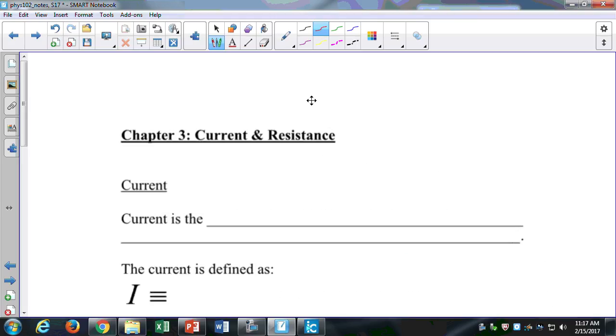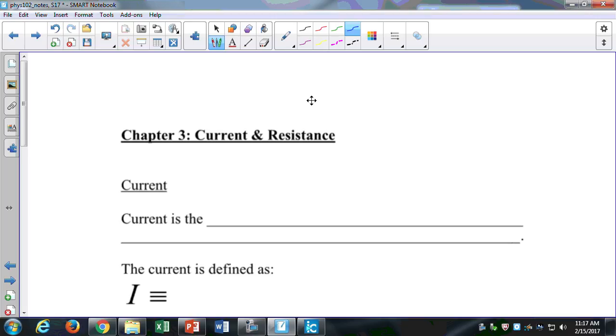Chapter 3 is a really short chapter. We'll probably finish it, if not today, next time. And that'll get us ready for chapter 4, which is a big one, okay? I'll probably go ahead and put up your tutor assignment. It'll be due latter part of next week. Your tutor assignment for chapter 4 will include this material and chapter 4. Chapters 3 and 4 really come together.